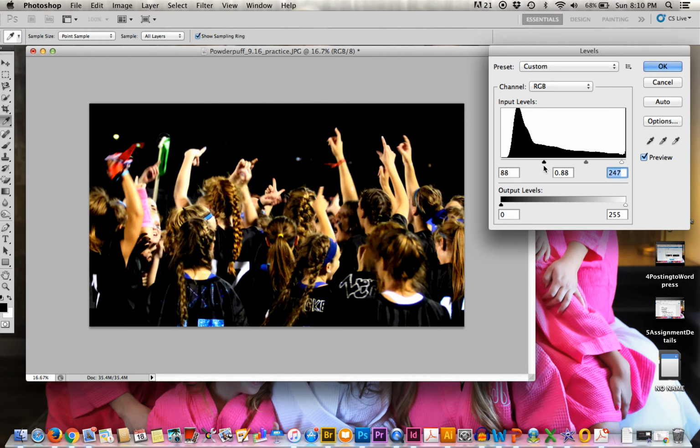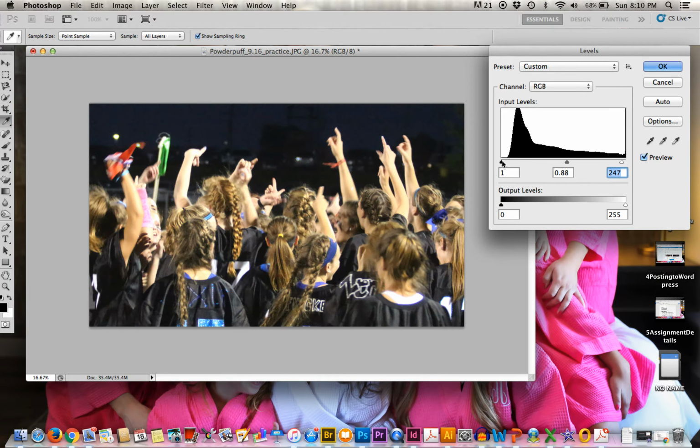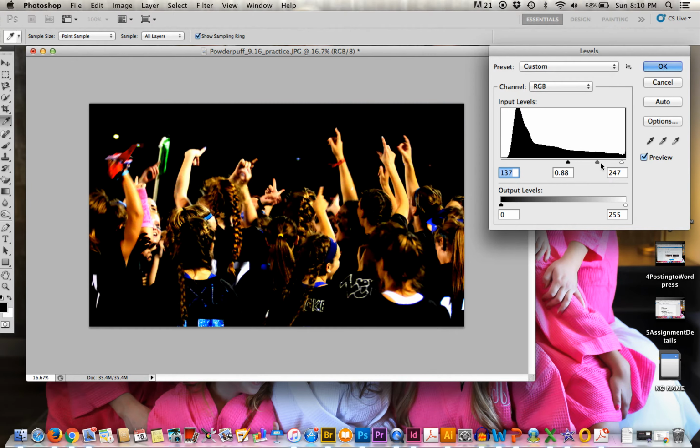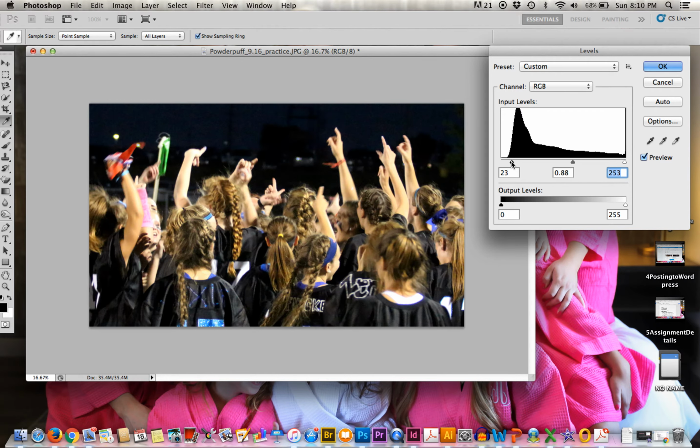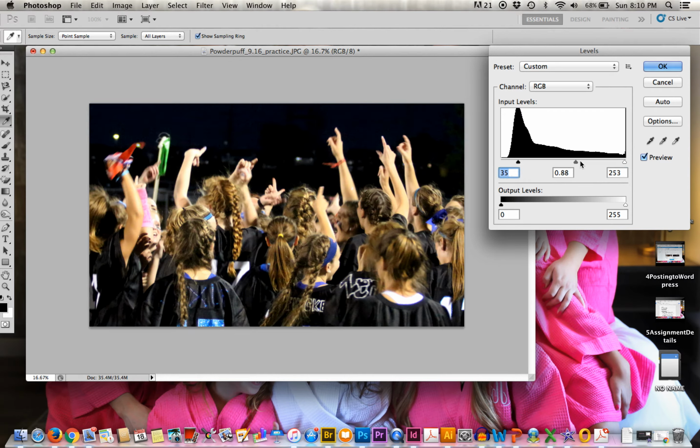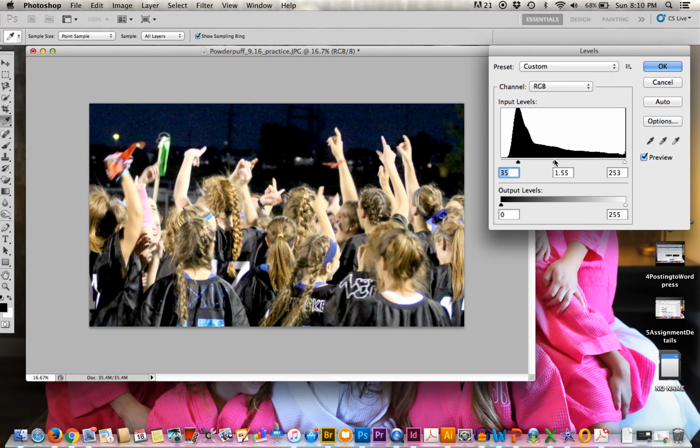And sometimes people know these are available, so they just kind of play with these, and I get photos that look like this, or I get photos that look like this, which is not really what you're trying to do here. Okay, you're just trying to make it so the light looks how it's supposed to. So you may just have to move these a tiny, tiny bit just to get it where you want it. And honestly, it's kind of up to you. It's kind of what you feel looks best for your photo.